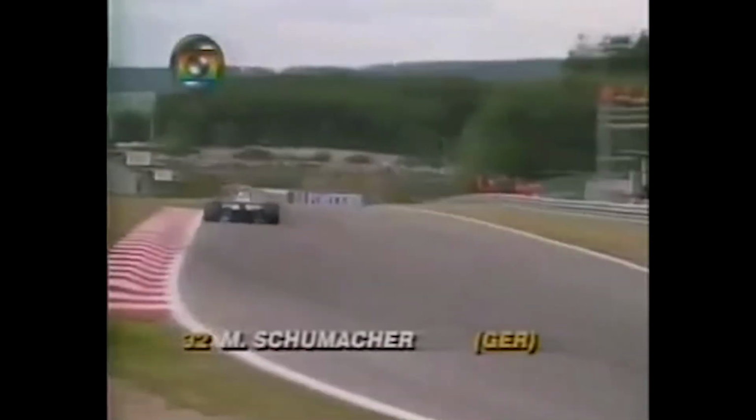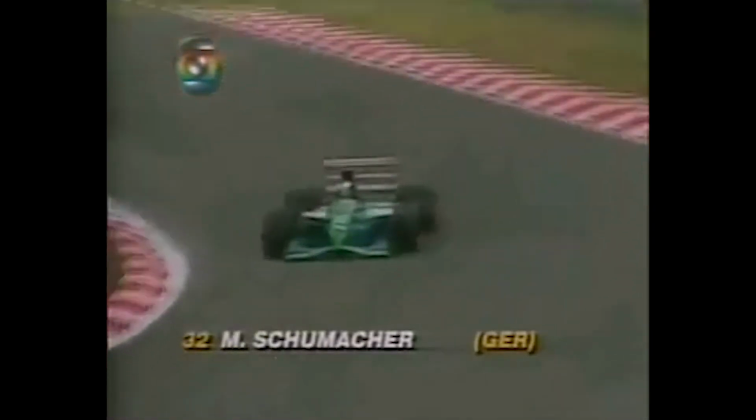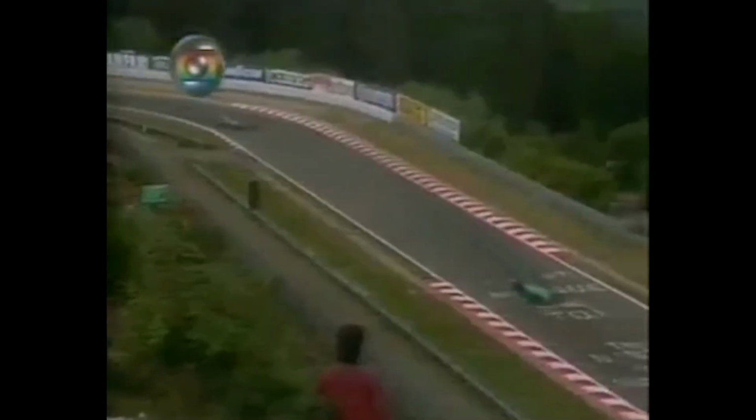Schumacher was immediately on the pace at the Spa-Francorchamps circuit, showing great promise and skill, qualifying 4 places above De Cesaris and nearly 8/10 faster than his time, despite De Cesaris having driven in Formula 1 since 1980 and having driven the 191 all of pre-season and in-season, and Schumacher had never driven the Spa-Francorchamps circuit before.